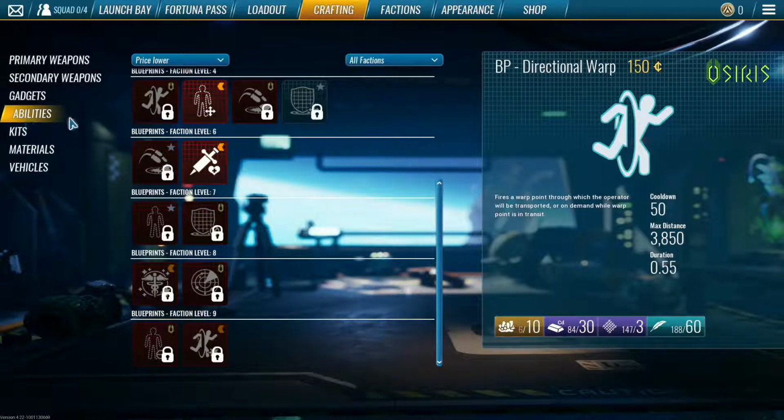Let's see, abilities. Directional warp fires a warp point through which the operator will be transported on demand while the warp point is in transit. So that's the item I picked up in the last match. It seemed to be kind of a short range teleport, because where I had tried to warp before, it didn't reach that point. It just kind of stopped midway.